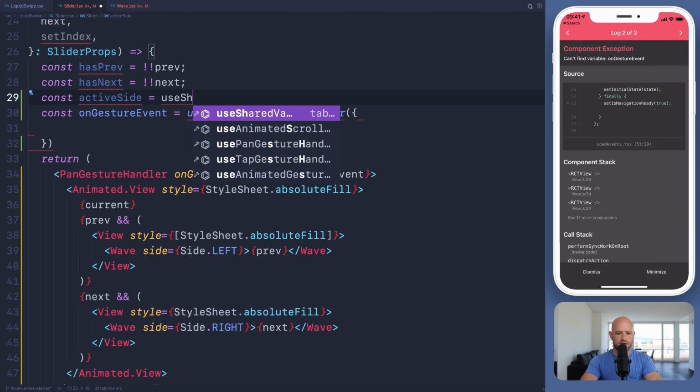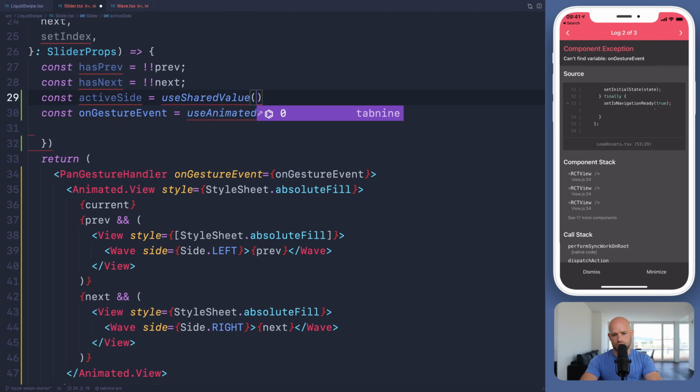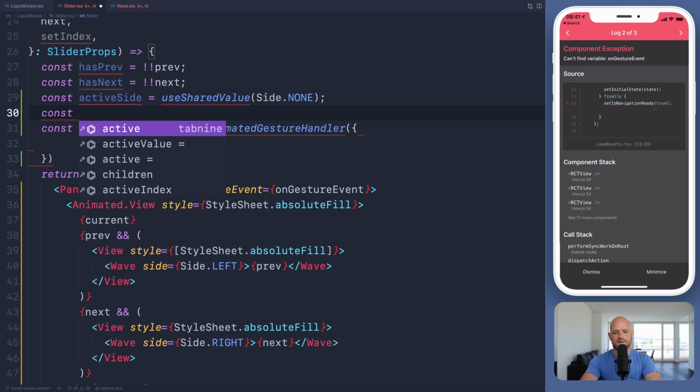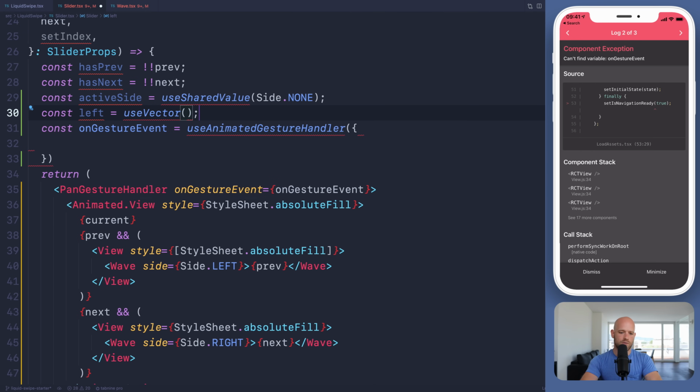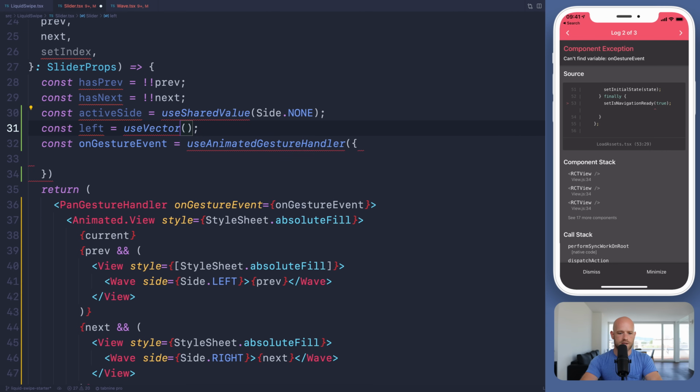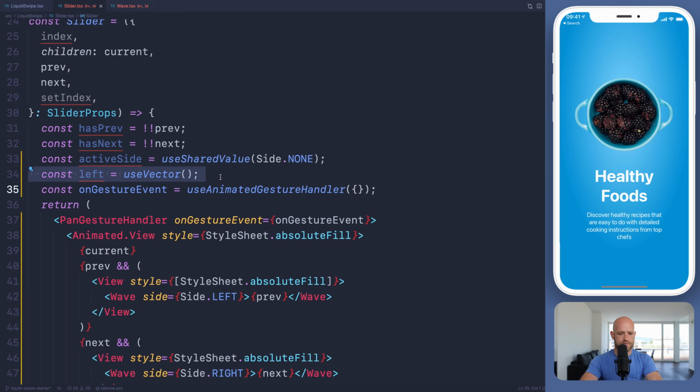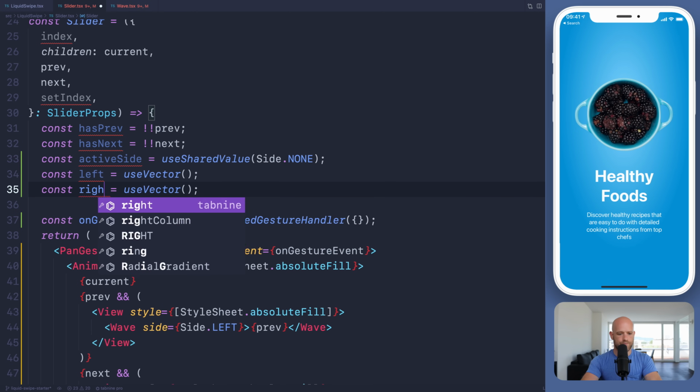So use shared value, and the default side is none. And then we need an x and y value for left and right. So I'm going to do left is use vector, which is a Redash function that simply creates two animation values, one for x, one for y. So I can import it here. This one as well, probably this one too. So I do left and right.